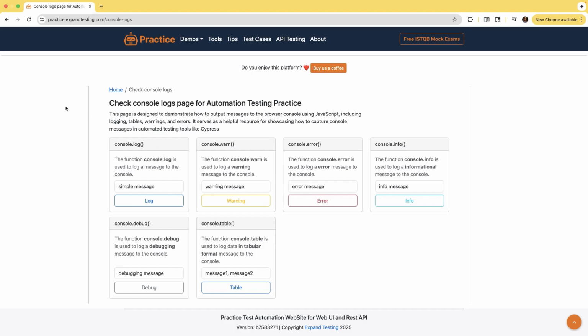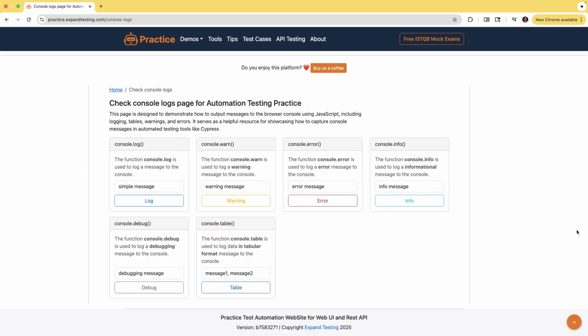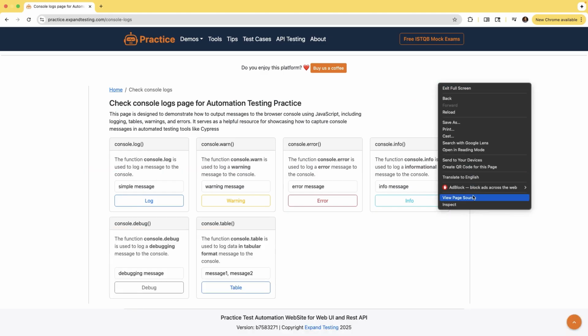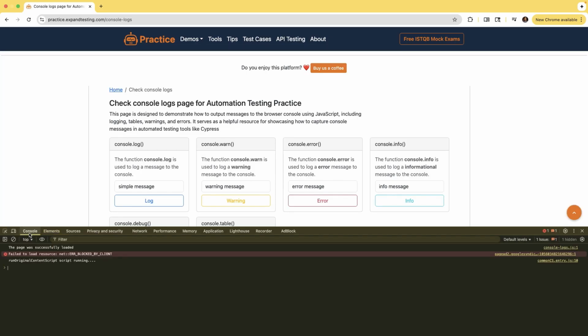So let's go and use this useful tool called the Developer Tools inside Chrome browser. For example, it is available in Edge and Firefox browser also. So how to activate it? Press Option Command I. If you are using Windows, Control Shift I in Windows. So I usually go with right clicking and then clicking inspect and then clicking the console tab. You can do it either way. So right now here we are.